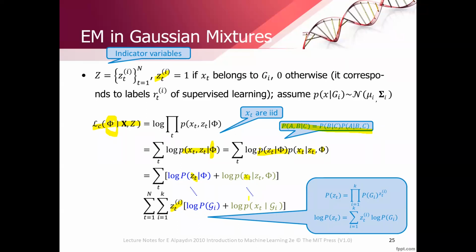So if we know the parameters for the clusters, we can compute them directly, because this is a sum of some prior belonging to the cluster times the conditional probability, which is computed according to the normal distribution. For that, we have a formula if we know the parameters for the normal distribution.